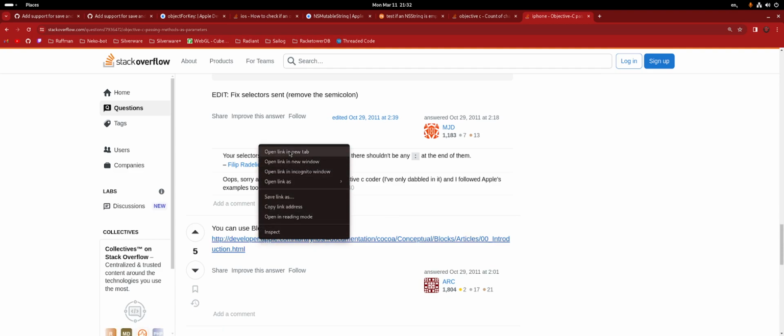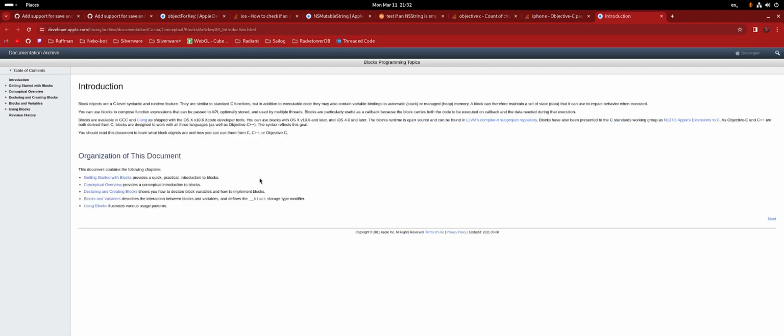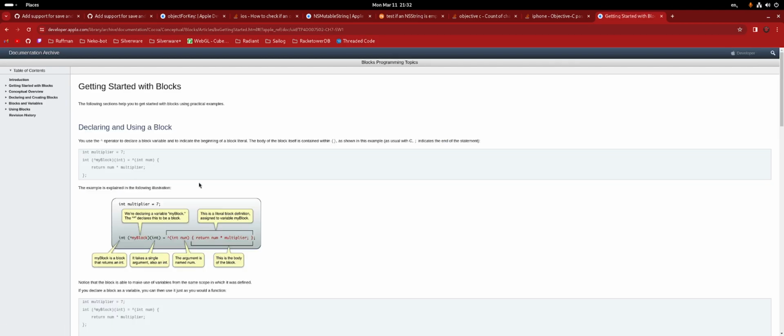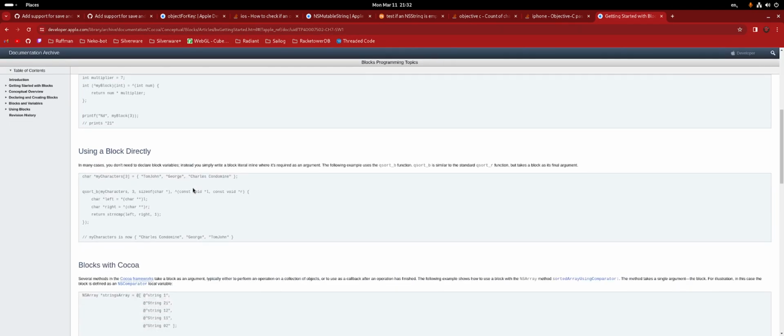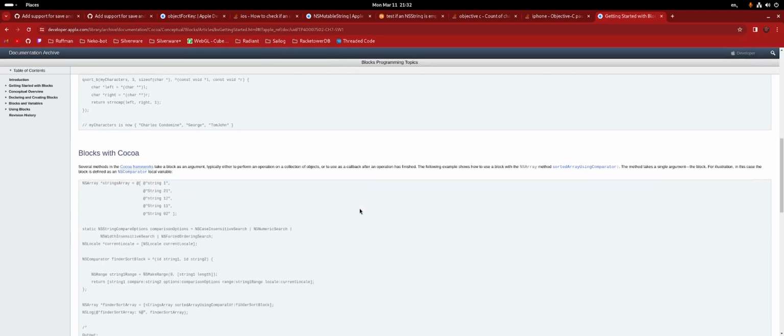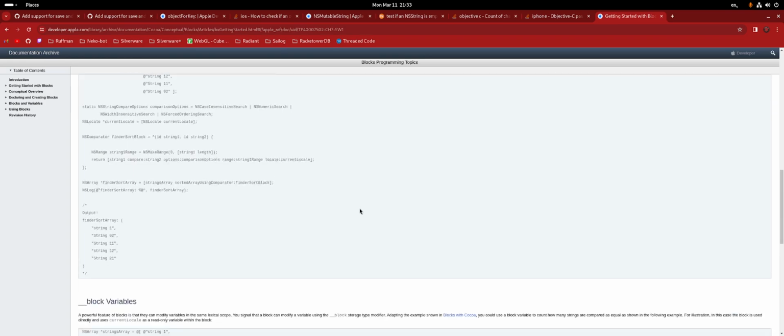You can use blocks for this purpose. I think I saw this before. Yeah, I think this is how you make closures of sorts. Oh yeah, look. Key sort B. Then you pass the characters, you pass the size of them, and then you pass how you sort them. They have closures, bro.